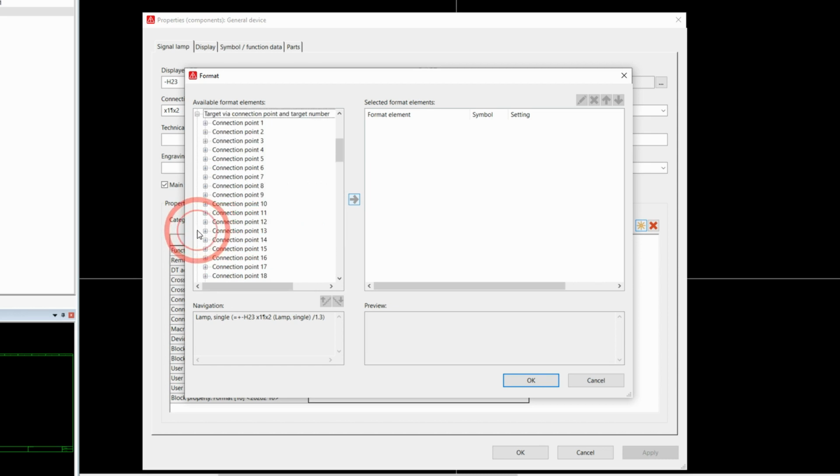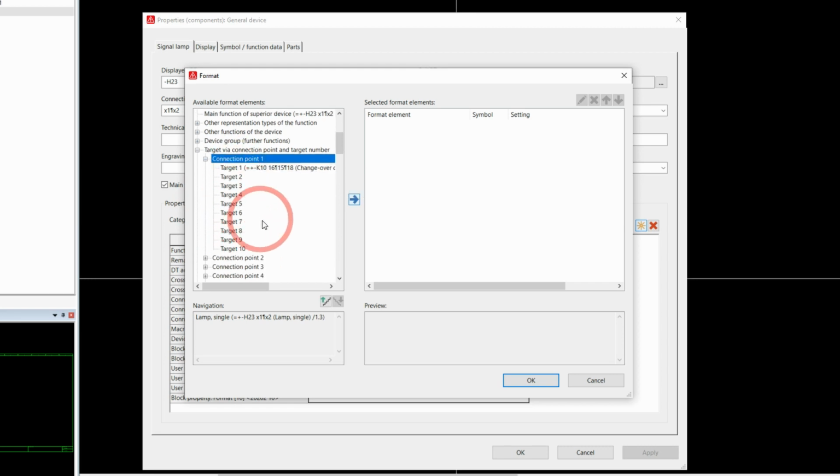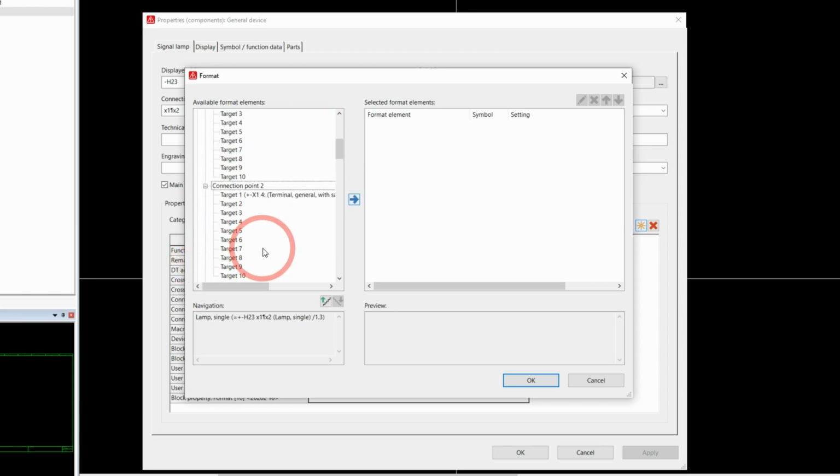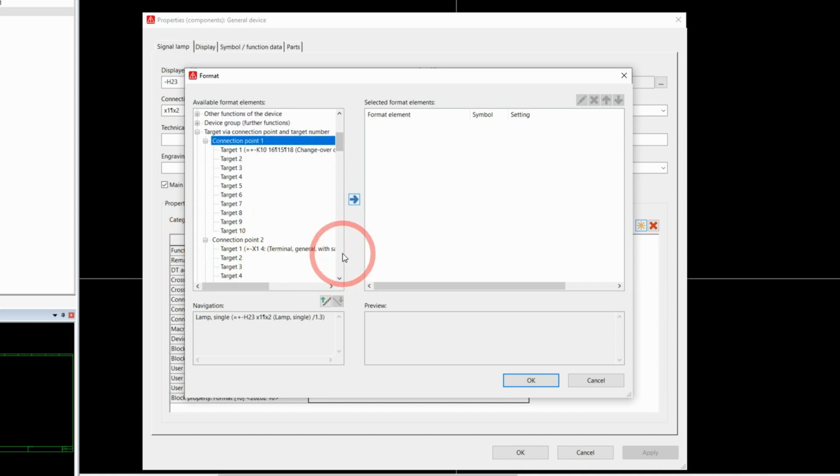All right. If I expand that, we see a bewildering amount of connection points. But if we take a moment to think about what we just clicked on, this represents the connection points that are connected to the lamp. There's only 2 connection points. So let's click on these and expand them and see if any of this stuff makes sense. If I go down here to 1, 2, and 3, I don't see anything on 3, but I do see some data for connection points 1 and 2.